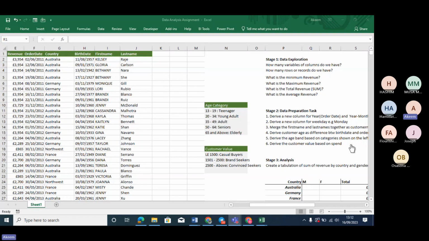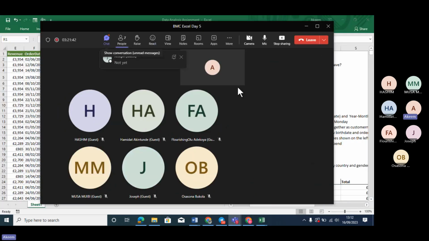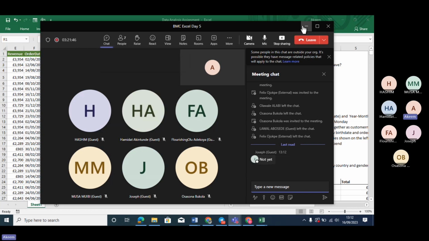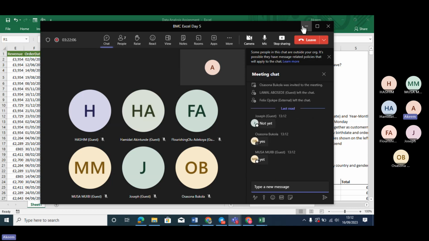If you have tried it, type yes in the chat box. Type yes. Joseph, not yet. If you have done it, yes in the chat box. Who else again? Okay. Some maybe have tried it.